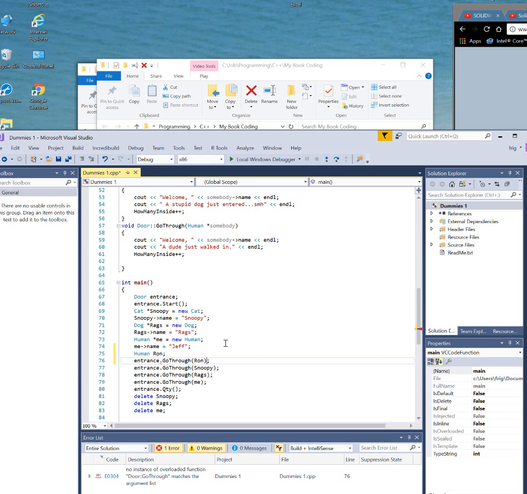Okay, so I guess since we're not passing it a pointer, I can't really do anything about that because it's not a pointer, so it's just a reference to an object. I don't know if I could pass it a pointer to an object or not. I don't think I could. Okay, it will accept a reference though.